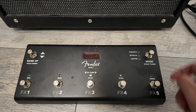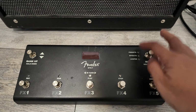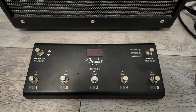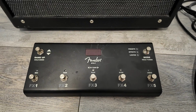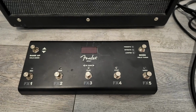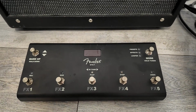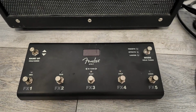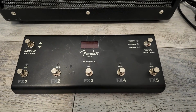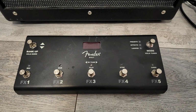And this is for going through the different modes. So you go through presets, effects, and looper, and hold it for the tuner. That's pretty much it. And yeah, this is obviously an easier way to scroll through the different effects on the amp. Rather than going up to the amp and pressing it with your finger, it's a lot easier to hit it with your foot, especially when you're at a gig. So that's mainly what the foot switch is for.